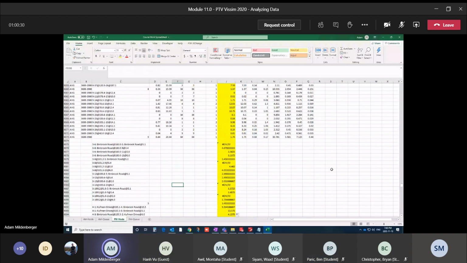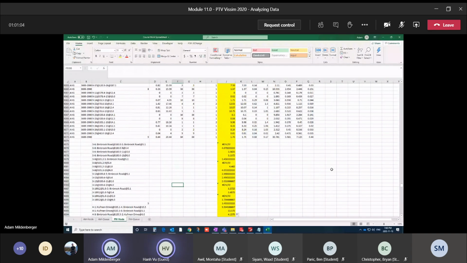Somebody also asked about a pivot table. I know there's different ways you can do this. You can use a pivot table to help you with this stuff. For me, sometimes I just like it quick and dirty like this, because maybe I don't want to waste time doing the pivot table. But to be honest, if you look at the long term, if I developed a really good spreadsheet for this, then I could just reuse that spreadsheet every time I did Vissim analysis. You're right, that'd be a lot better. I think this is just the method that I did, the raw basic way of doing it, and then I just kept doing it this way.